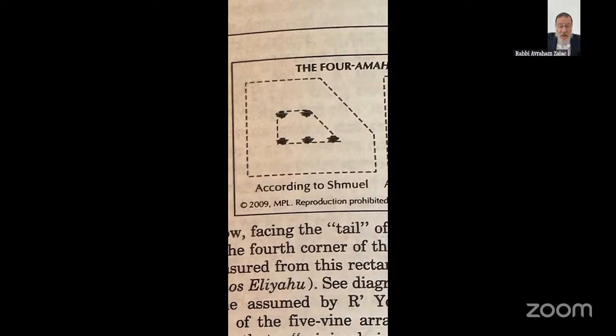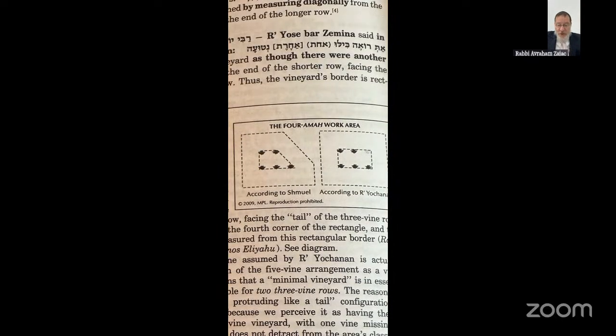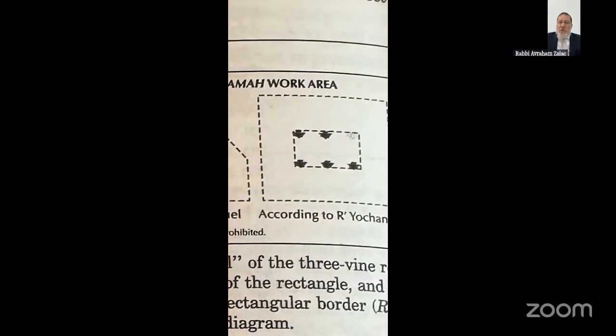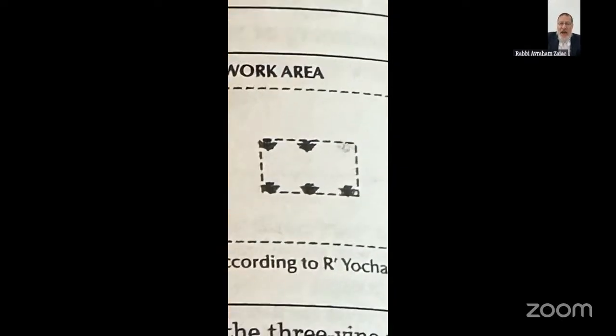But that's Shmuel. However, Rabbi Yossi Bar Zemina says in the name of Rabbi Yochanan, no. Atroya ki'ilu acheres l'tuyakan. With the atroya, ro'in oso, and the Bavli means the top right, make believe that you made another vine there, even though you didn't. In other words, put an imaginary vine on top of the zanav, on the top row. Now you have a rectangular. From this, in a rectangular, measure 4 amos in all directions. So the prohibited work area that has to be left open without any foreign seed is going to be a symmetrical rectangular area. That's the machlokes between Shmuel and Rabbi Yochanan.